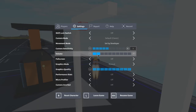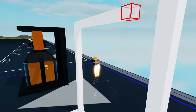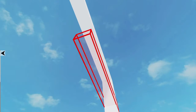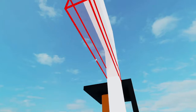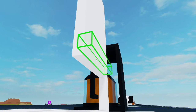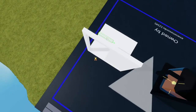I'm gonna make the audio a little bit lower. Okay, there we go. Okay, so let's continue this all the way over here. And then now we can actually use this beam because we already have a base, so we can use this. We could have already used that in the beginning too, but it would just be really hard. So I'm just gonna try to keep it as simple as possible. I'll try to not use jetpack often, but if I have to, I need to do it. And for those people that don't have the jetpack, you guys can just zoom out and do like this.